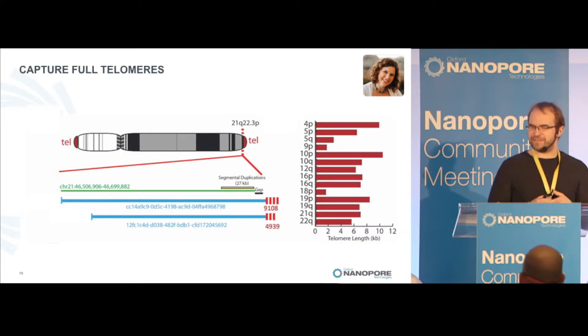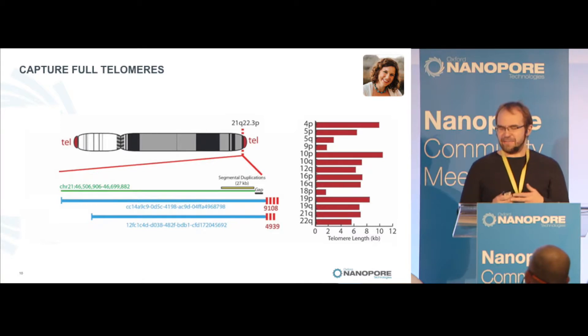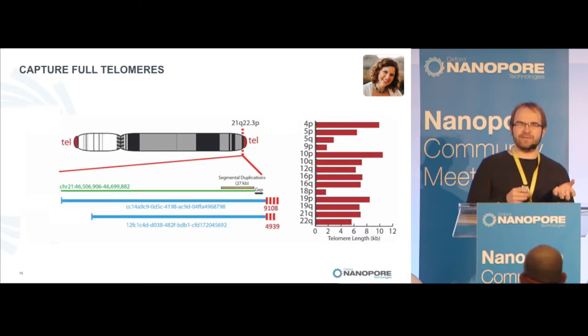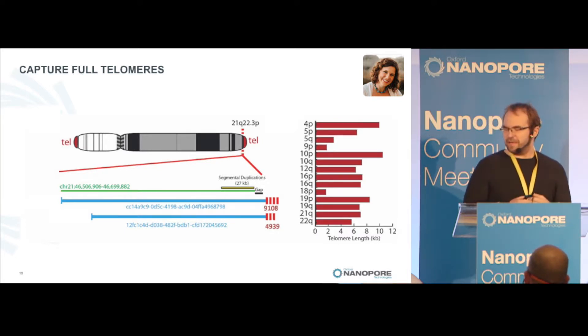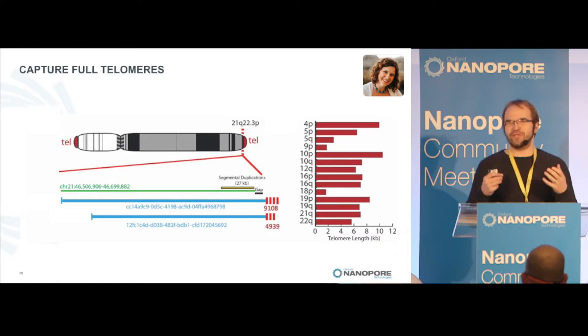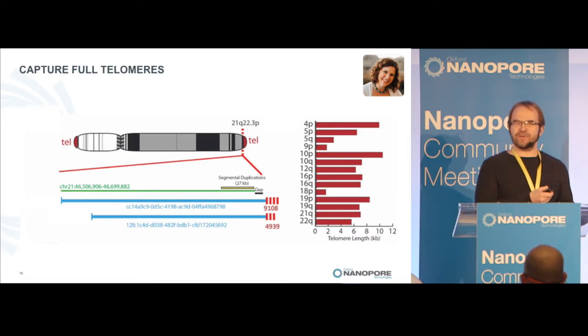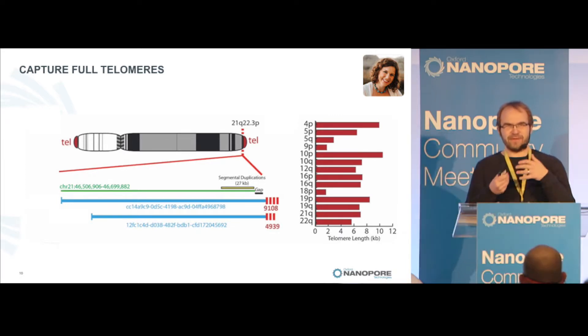This is work of Karen Miga, who is also at this conference. You can actually see in the signal from the sequencer that you've reached the end of the chromosome — essentially you've run off the end of the telomere. Because these reads are several hundred KB long, you can actually start before the large segmental duplications in the unique stretch of a chromosome. You can assign a read and say this is from chromosome 2, from the P arm or Q arm. Then you can see through the tandem duplications and see the actual length of the telomere sequence. This table shows the telomere lengths of some chromosomes we were able to identify with these ultralong reads. This also gives a nice validation point: if we build scaffolds as I showed with Hi-C data and claim a complete chromosome, we should be able to find reads spanning the telomeres at the ends and confirm them.